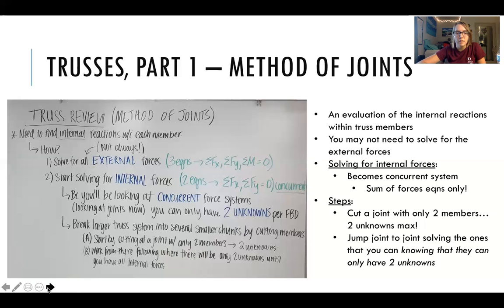So it's super easy calculations because usually they're just 3 or 4 unknowns, or between 1 and probably 4 will be the max unknowns that you see in a method of joints problem, right? It's just a matter of doing that same thing over and over and over again until you get to the joint with the exposed internal force that you're looking for.